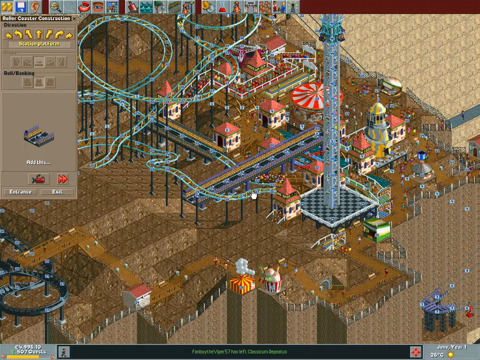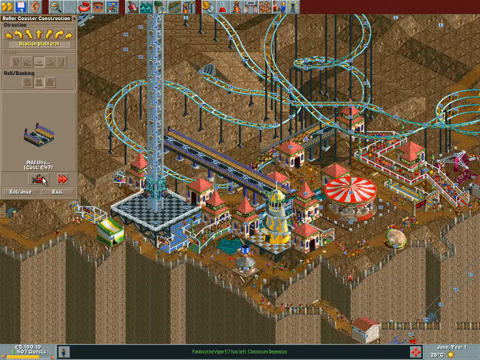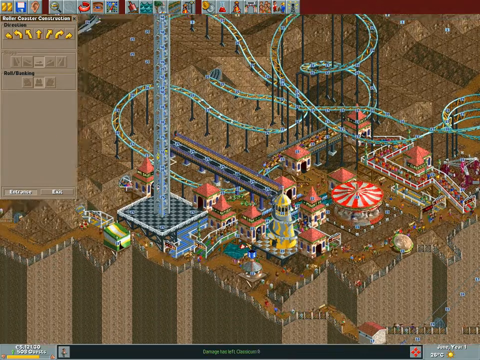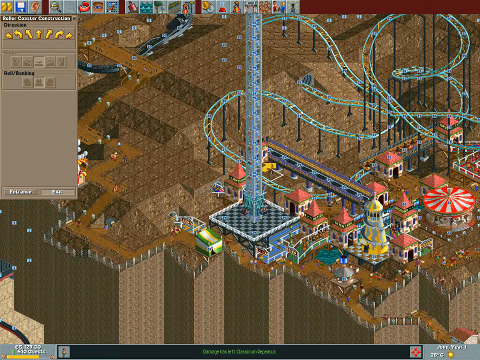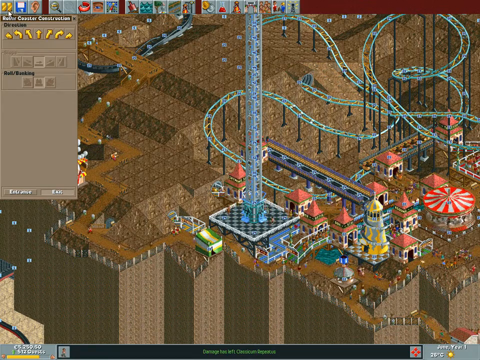Let me see. I think the only option we have here is to shorten the track by at least 2. Possibly 3. We'll have to see. We'll do 2 for now and we'll see how it goes. How about that, you know? A perfect strategy. Oh. Hold on a second.